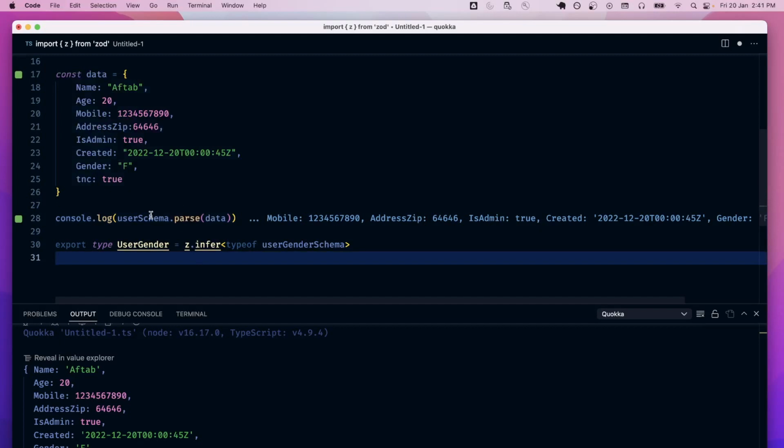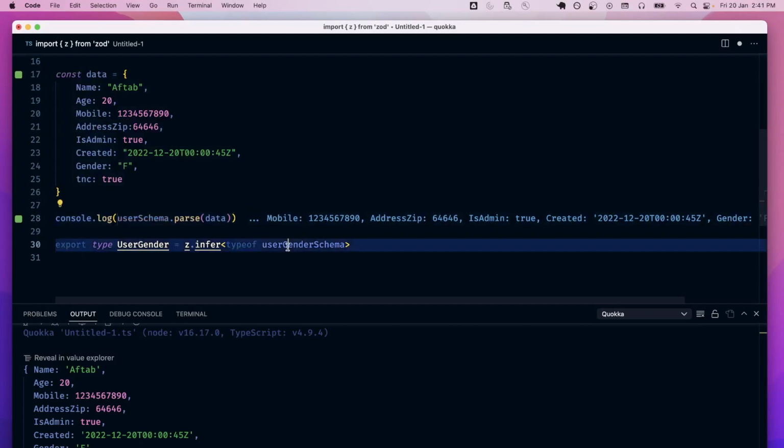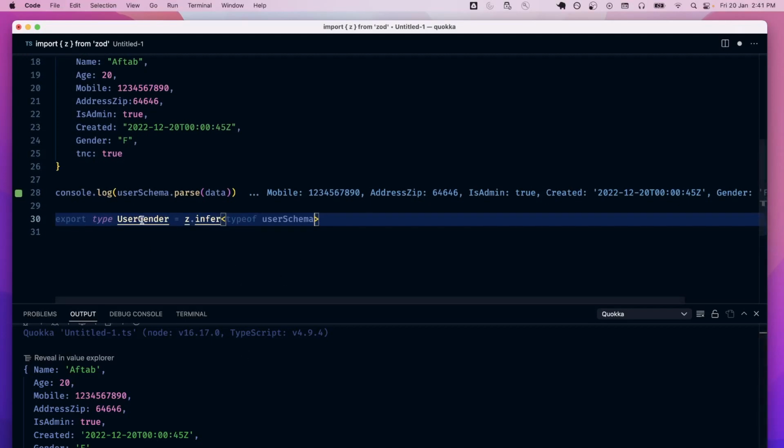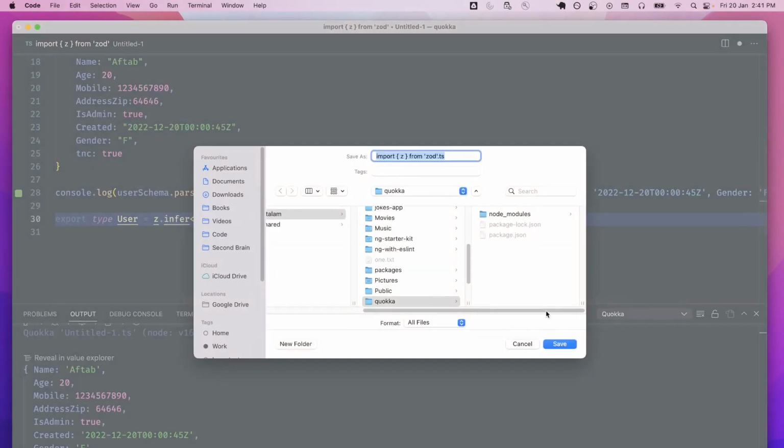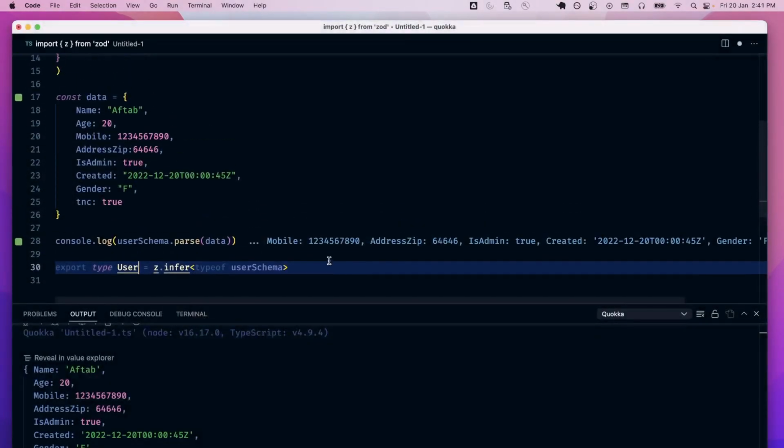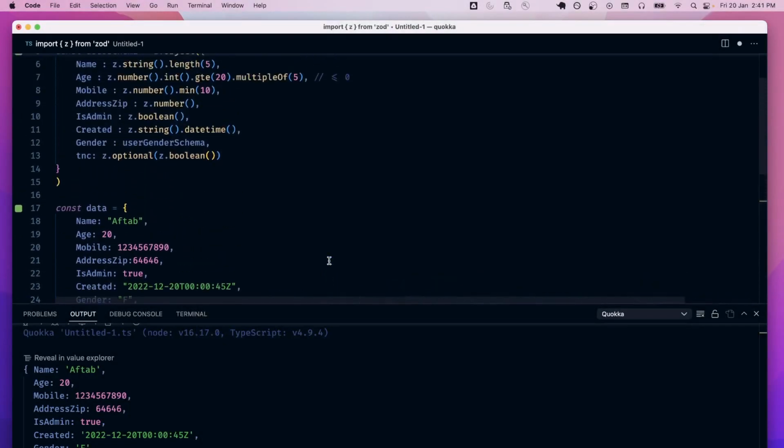it won't matter when the value is passed, because it will consider it as an optional value, right? Now, when we are inferring this, we can just place this user schema over here, and we can see the type being inferred properly for our users, right? Now you see the type being inferred correctly for our users.